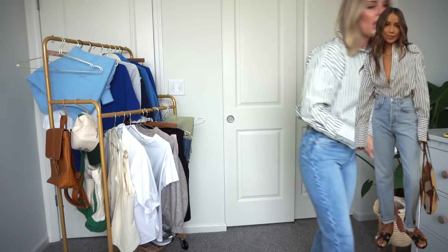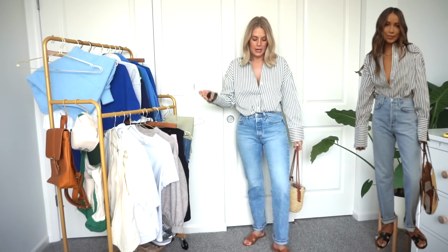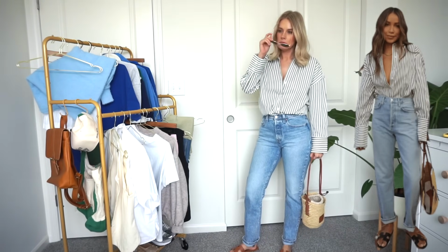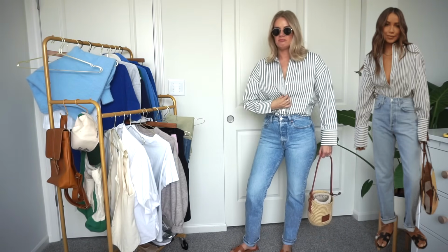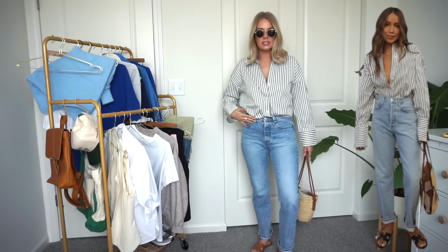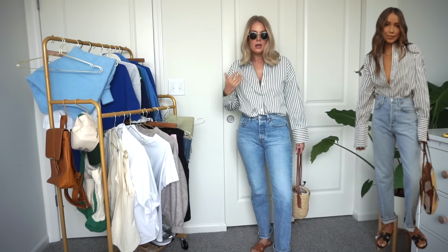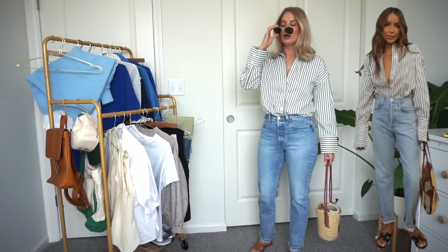Ray-Bans. You can see this is such a cute look. This is such a good basic, like going to sit on a patio and have dinner or drinks or just doing literally anything. I love this. Very cute details where this is fully tucked in, you've got a big deep V, cuff at the jean. These small little details might not seem like much, but they're so important.